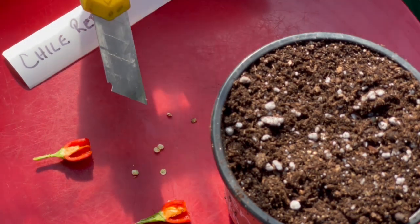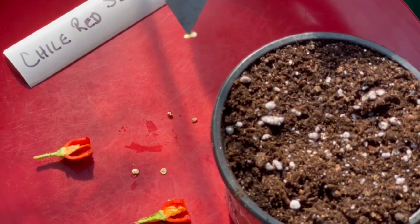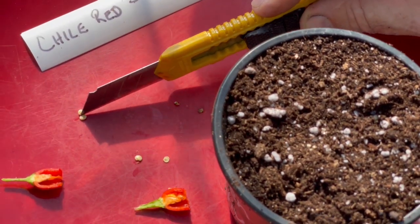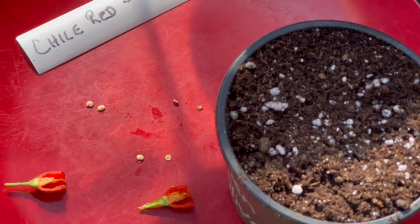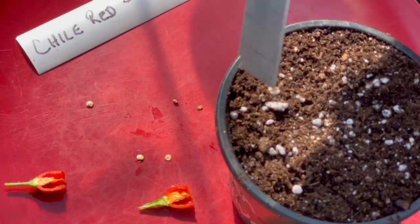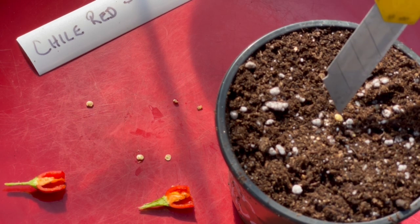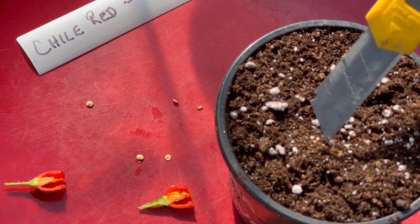I've got the seeds here. I'm going to choose this seed — I'm going to pick it up with the tip... oh, that's two seeds — that would have been cheating. Let me knock that off. They're kind of like Siamese twins sticking together. All right, now I'm just going to take that single seed and put it right in the middle of the pot, poke it down just a little bit so you can see it, and cover it up — just a tiny bit of cover. That's all I need.